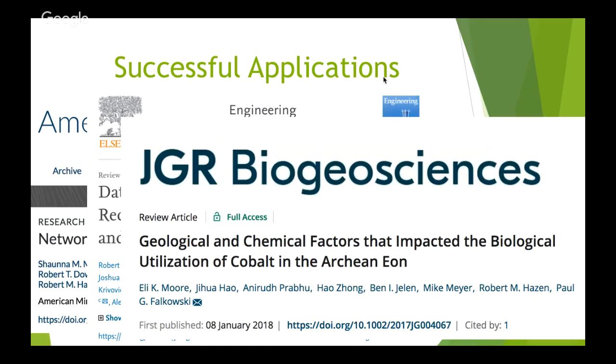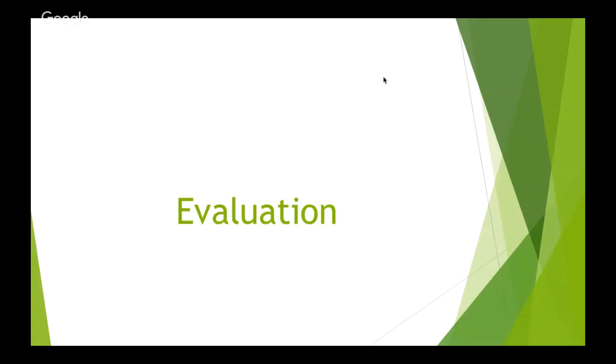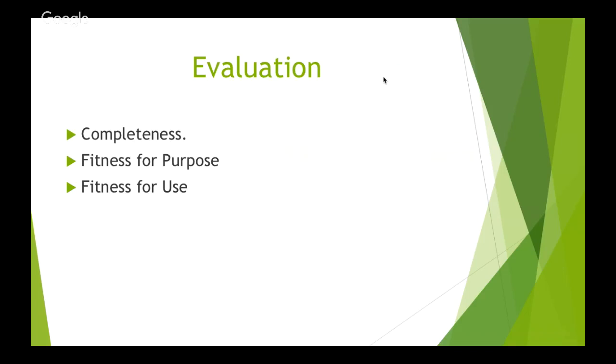So this is a pretty good example of fitness for use, which was not for the original purpose that Gemini was created, but it really helped. But that's really cool. We plan to track fitness for use, because we really want this to be used outside the known use cases and things that it was set up for. Fitness is in the eye of the beholder. Yeah, exactly. So we plan to track this.